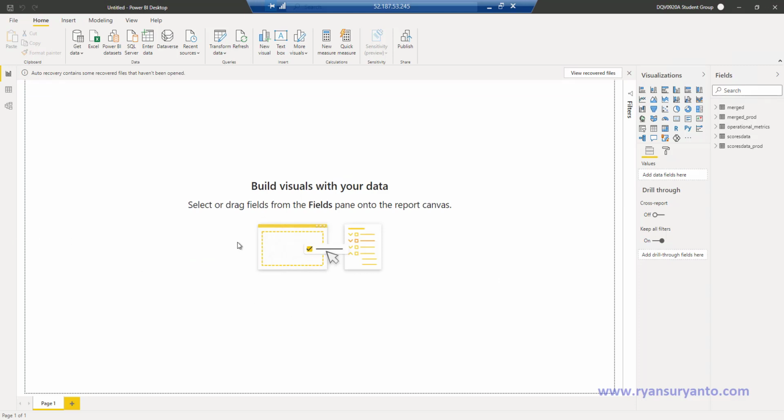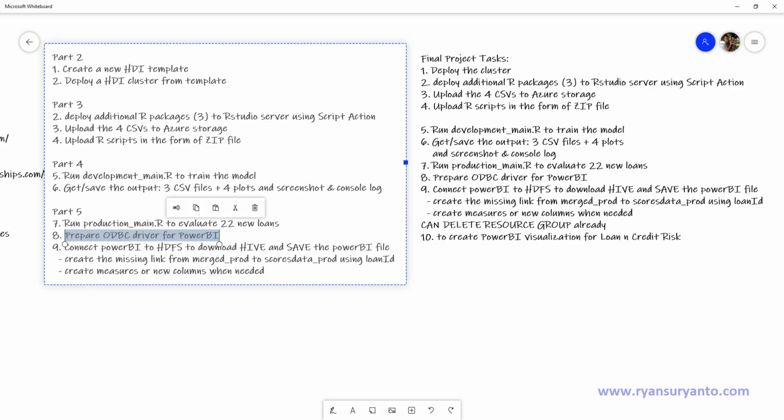Okay, finished already. Then the next stage is to create the missing link, and then create a measure or new column when needed. This part is going to be recorded in a separate video.